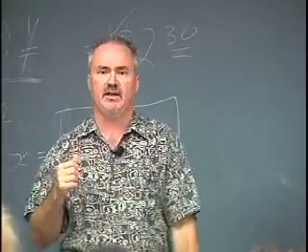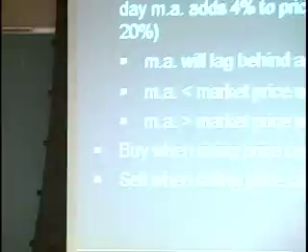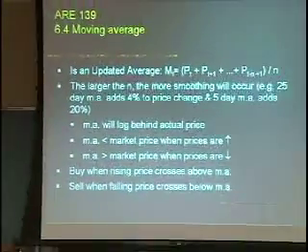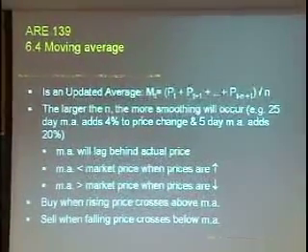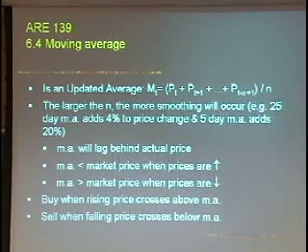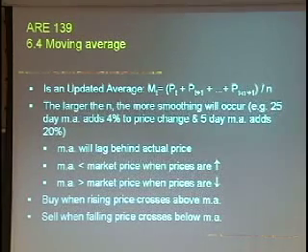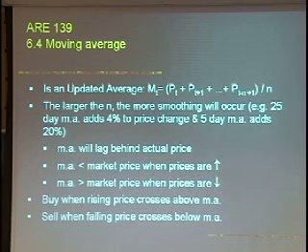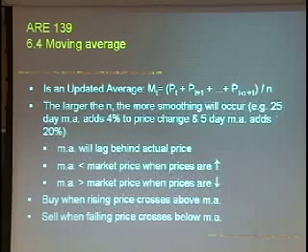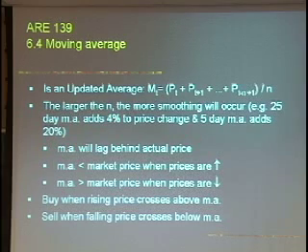It's basically an updated average. So if you have a 5-day moving average, you just take the closing prices for the last 5 days today, sum them up, and divide by 5. Tomorrow you take tomorrow's closing price and you subtract the one from 6 days ago. So that one drops off. So you're just updating the average. And this is a very common technique used by technicians, and there are variations on it.